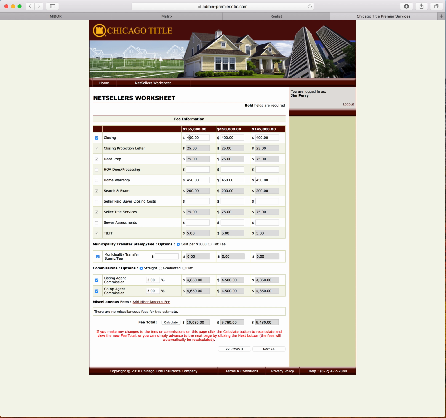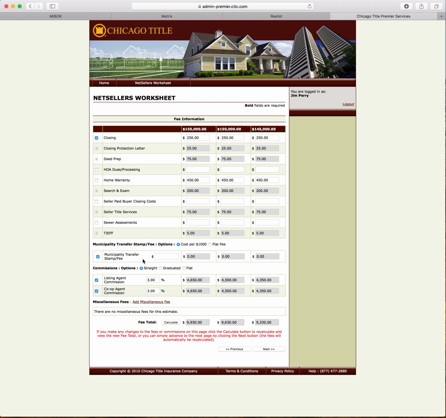So if we're splitting it, I'm going to estimate on the high end, and I'm going to do half of $500. So we're going to assume that our seller is going to pay half of the closing fee, and that, in this instance, we're going to put $250 for their half. The rest of the fees I leave alone. I do not add a home warranty. I typically make the buyer negotiate for that. I also do not add in closing cost. We make the buyer negotiate for that as well.